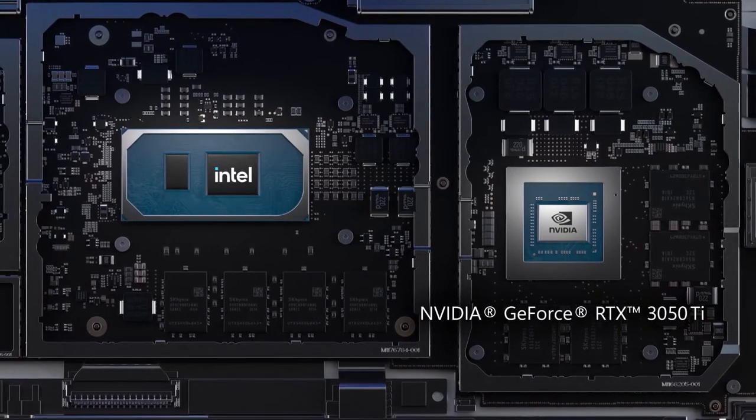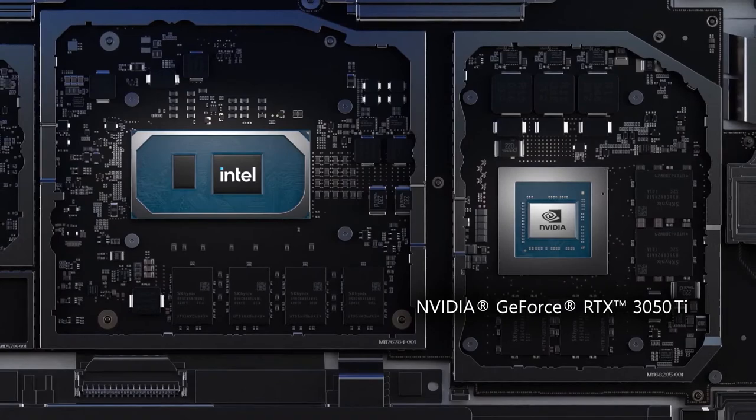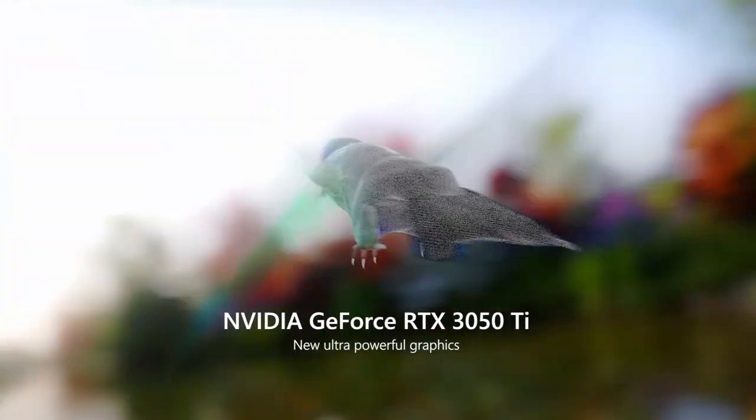Now, with the i7 model of the Surface Laptop Studio, there is also a dedicated graphical processing unit. It's the NVIDIA GeForce RTX 3050 Ti, which offers 2,560 CUDA cores, 20 ray tracing, and 80 tensor cores. Okay, so CUDA cores or compute unified device architecture from NVIDIA are multi-core processors that are optimized to work with programming languages such as C or C++ and others that I haven't learned yet, which is a great advantage for coding, as the Surface Laptop Studio can perform multiple high-speed computations using the GPU and the CPU. Everything I've just said there means that you can tackle complex cycles anywhere, and it's good at coding.